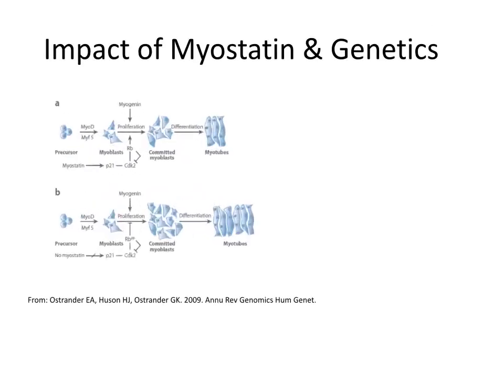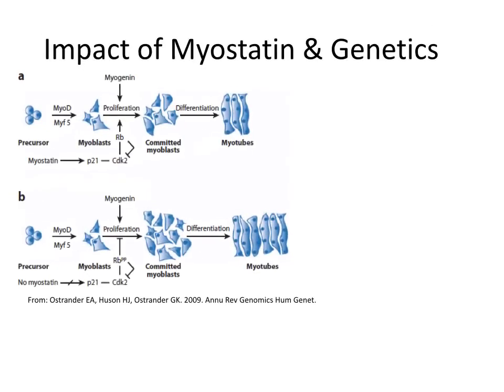So, in normal people, what ends up happening is that we have our precursor muscle cell. It gets stimulated by MyoD and MyF, or MyF box, forming myoblasts. These myoblasts undergo a proliferation from myogenin and myostatin. What they do is that they start to proliferate, but they don't become too numerous. As they start to proliferate, they start to differentiate. The way in which they differentiate is that they start to fuse themselves together.